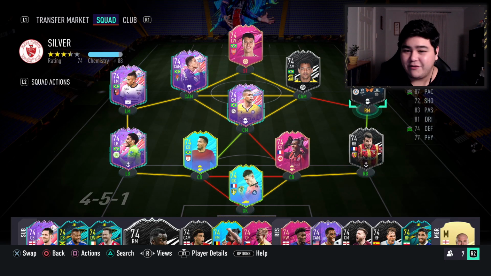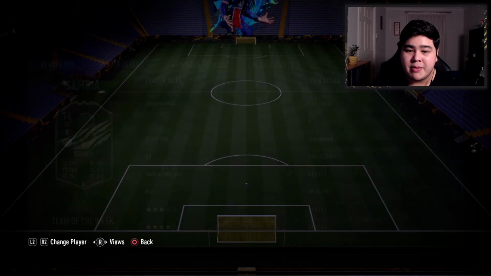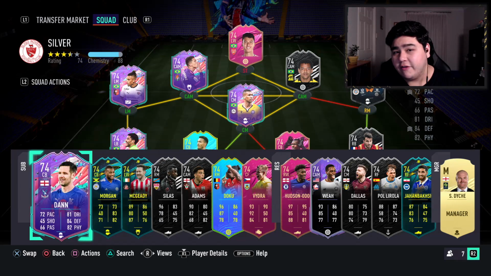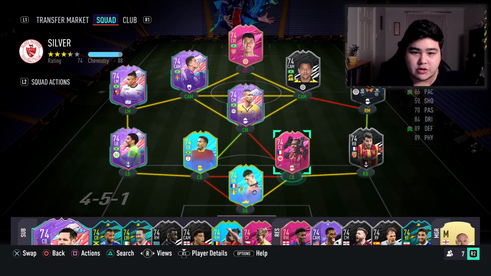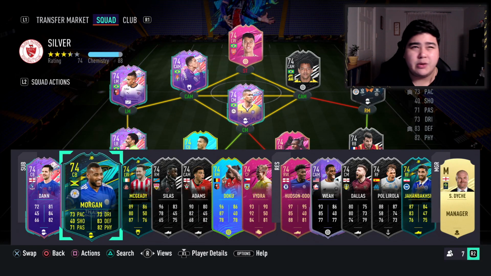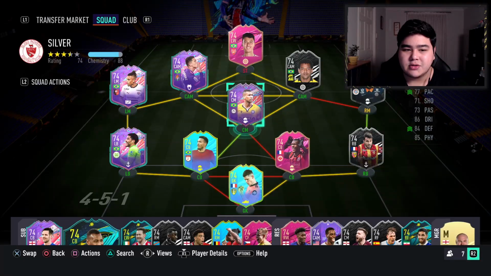Some standouts definitely were, I personally think at the start of the game, the Sambia. I had 128 games with him, but also on top of that, we had Vidra at the start. I think all of the FUT birthday cards were absolutely incredible. This Juan Jesus and Indica card was incredible as well. And then Morgan, when he came out, I think he was like a 12k SBC for a Flash SBC. But he was really good at the start as well. So happy that we've been able to play with these. I thought the silver mode was great, and I hope they do it for FIFA 22 because I really enjoyed it.